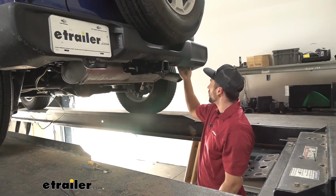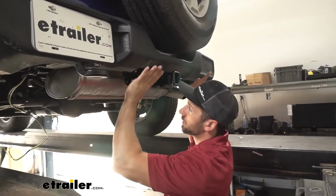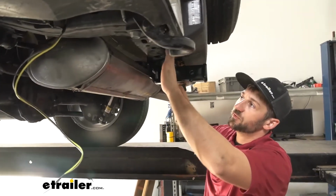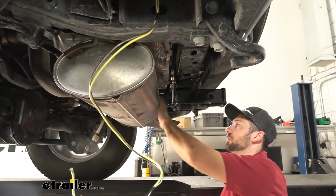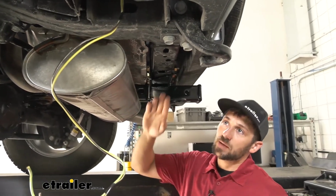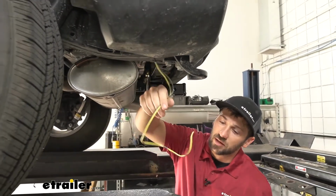So we had our wire drop down here, and all we did is we're going to see this cross tube here, which is directly behind our rear bumper fascia, and we just ran the wire on the top of this cross tube with some zip ties to hold it along the way. We need to be careful that it doesn't fall back onto our muffler here, as the heat from that will damage our wire. But we came all the way over there, then over the side of the frame. Now we have it hanging down here.